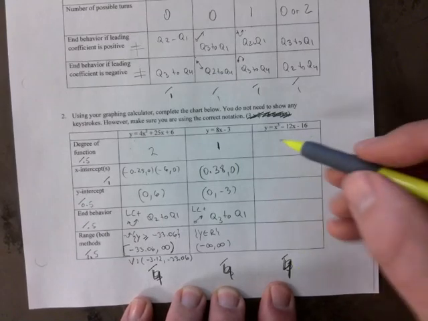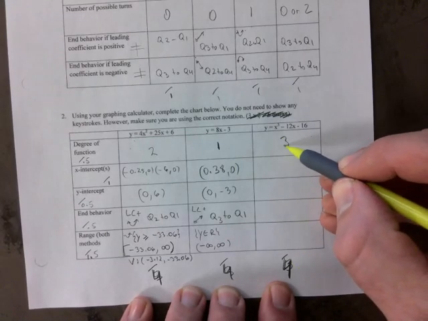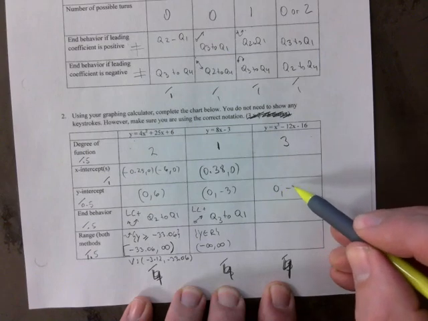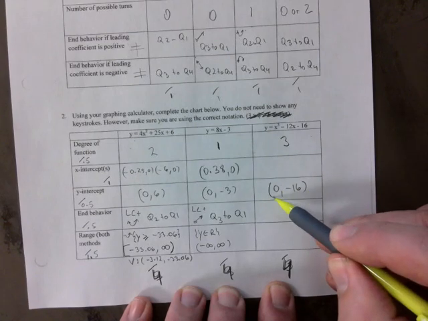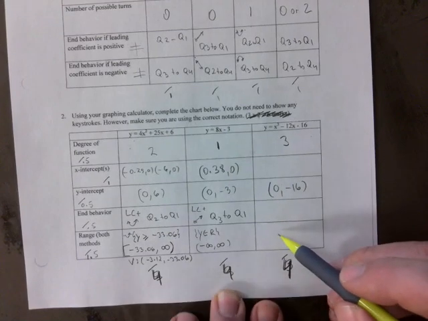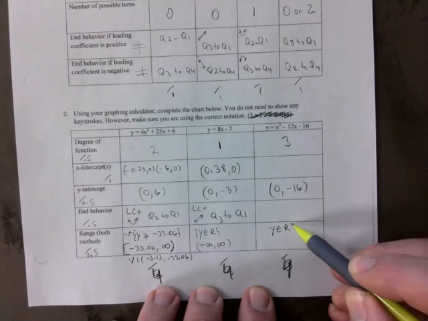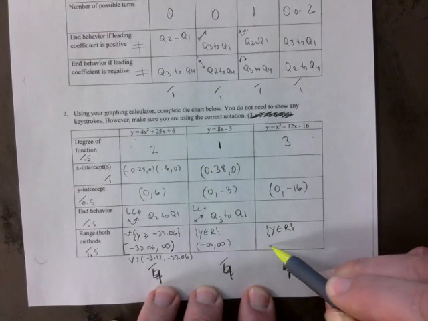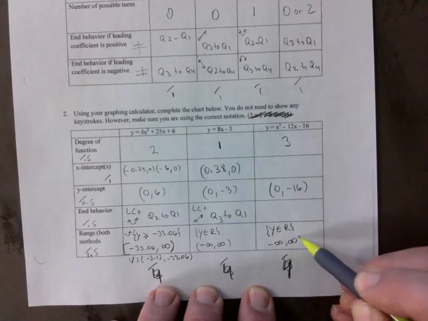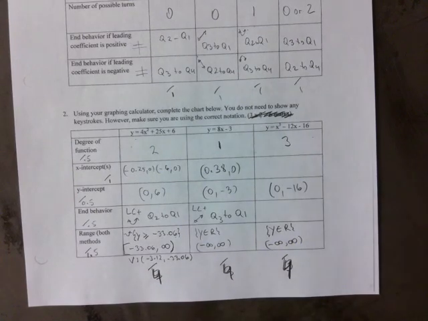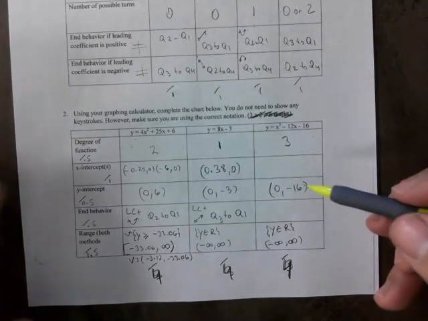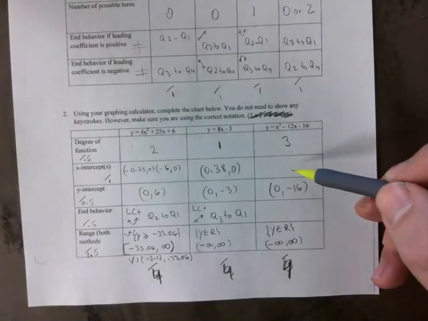And then this last one, this is a degree of 3. The y-intercept we can state right away. The range is the same as the linear here, so it's simply all y values, or negative infinity to positive infinity. Once we do word problems, there's going to be very few infinities in there. And this is the one I wanted to talk about.